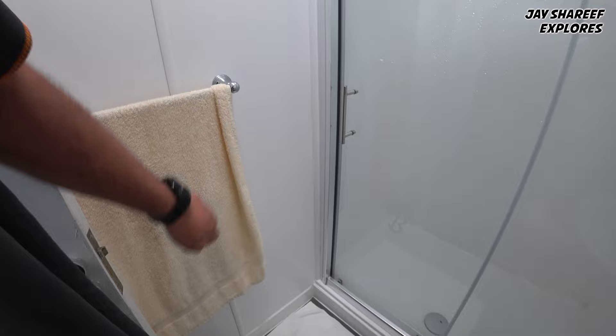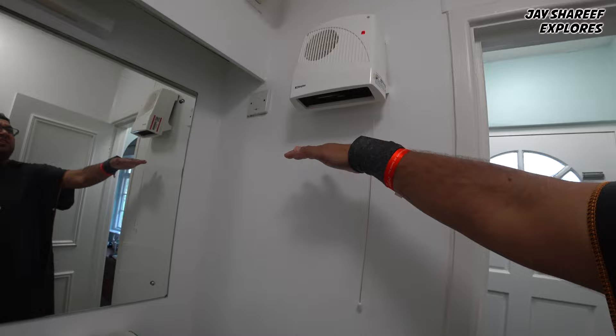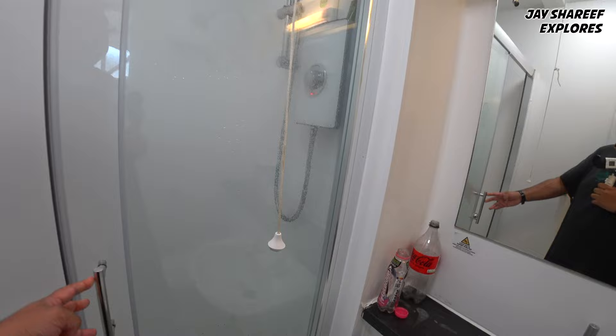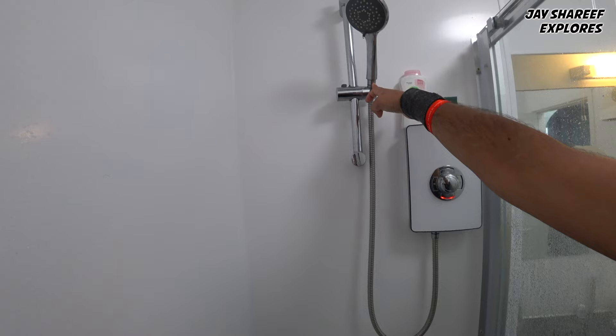This towel is one I brought from home. Of course they have a towel rack, and on the back of the door there's somewhere to hang your toiletry bag and dressing gown. There's a little heater here which I've never managed to get working. But they do have a ventilator, which has definitely not been cleaned in many years. This is the shower — it took a while to work out how it works, but it does work. Weirdly, this doesn't quite fit in the hole — it's slightly too big for that gap.